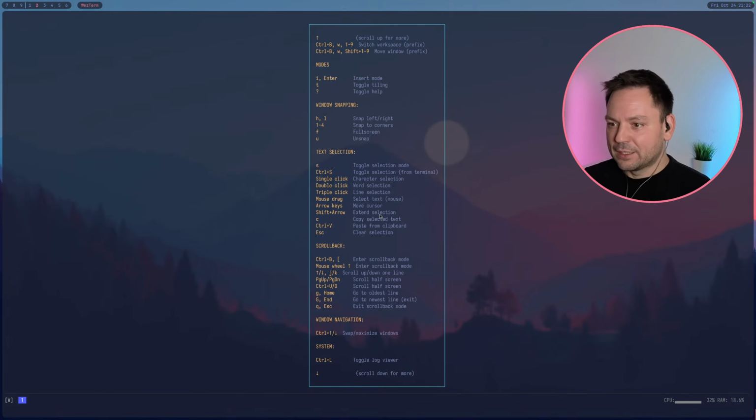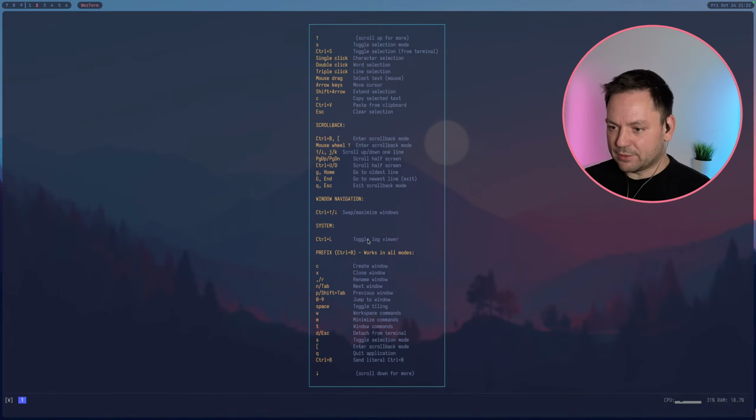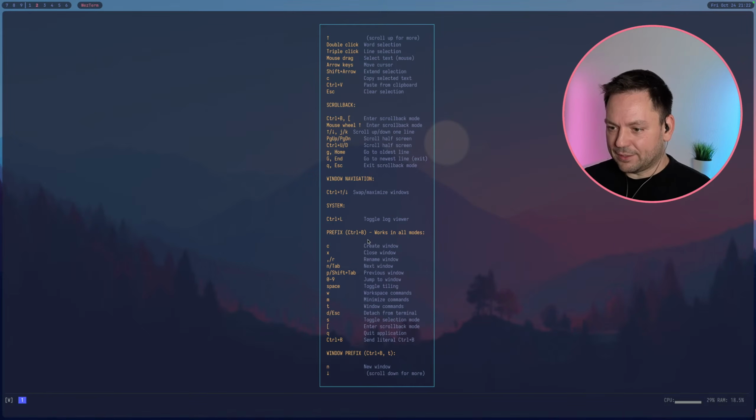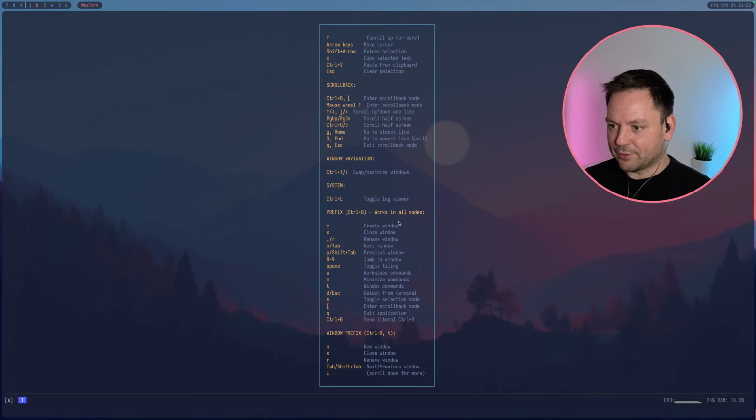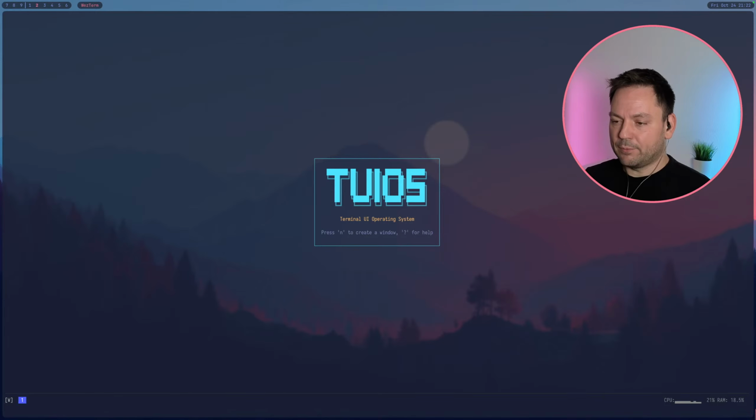It's great. Text selection, scroll back, window navigation. Okay, I guess I cannot. Oh, there's a prefix mode, just like Tmux. Can you get to the help in the prefix mode also? I just pressed escape.